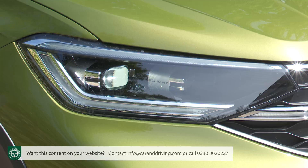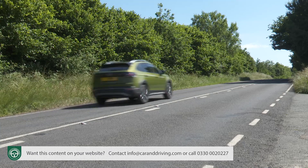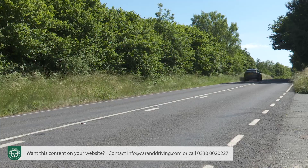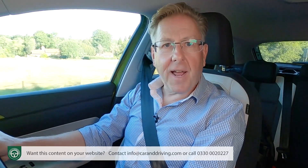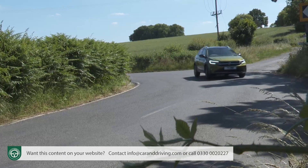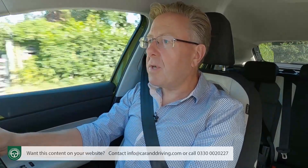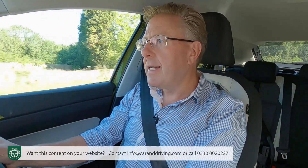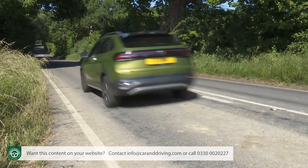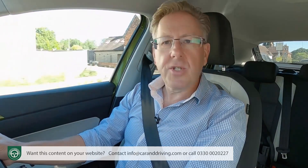And the clever IQ Light LED matrix headlamps, standard above base trim, which have distinct lighting modes for different driving situations like poor weather or motorway travel. There's even a function that avoids you being dazzled by the reflection from road signs. As we said at the beginning, you won't be dazzled by the immersive feel of the driving experience on offer here, but if you're a typical Taygo trendsetter, then you probably won't want to be. What you'll want instead is a car that's very Volkswagen. And that's just what you get.